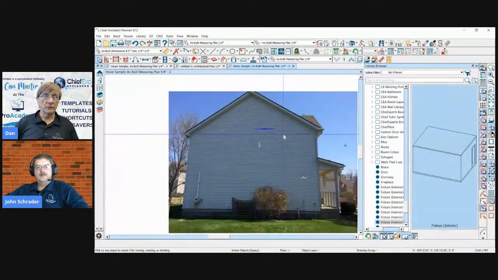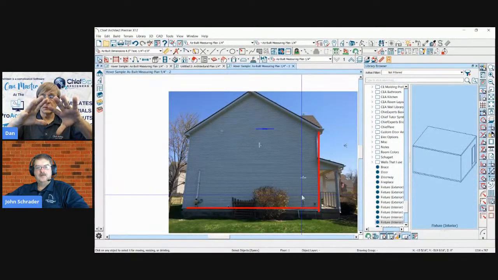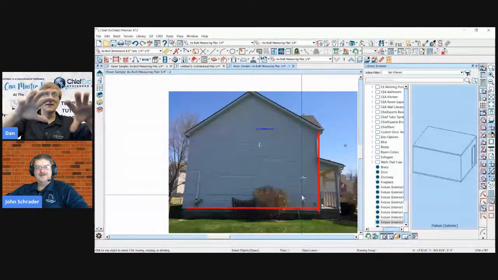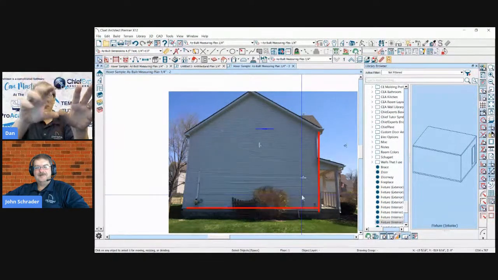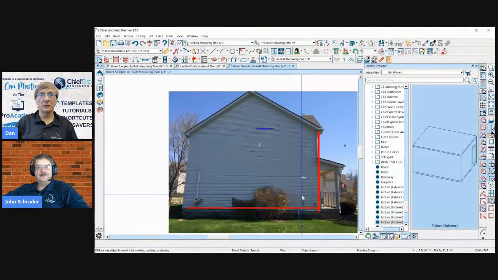If I really needed to use that picture, I would take it into a Photoshop program or something like that, and I would make sure that this was straight and this was straight. It's called skewing or something like that, where you take the picture and you pull the corners out and you straighten these edges up.